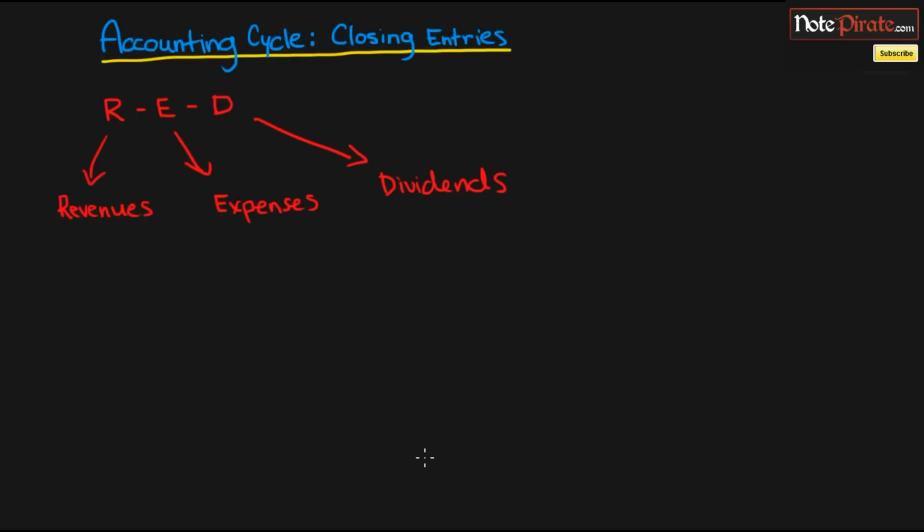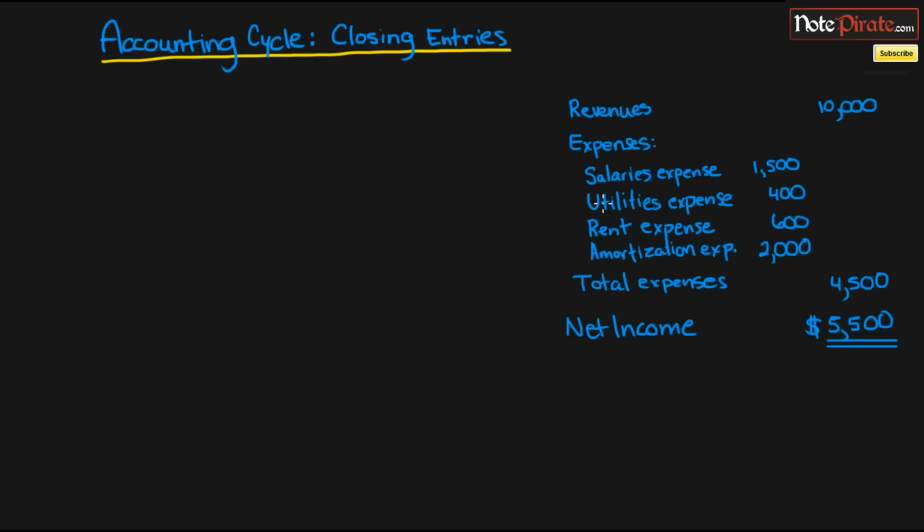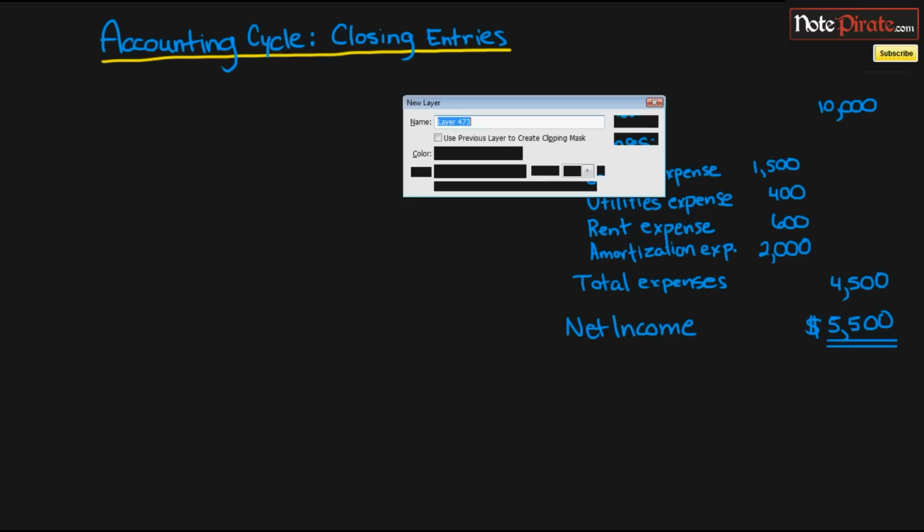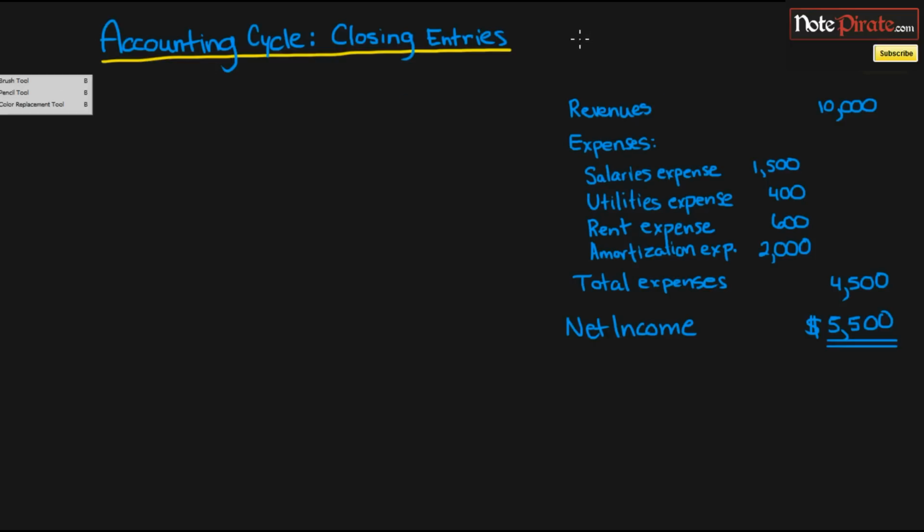We're going to clear those temporary account balances and transfer them to a permanent account, which you know now is retained earnings. So let's get on that. I actually created some balances for this presentation. I have an income statement with revenues and expenses, and I want to put up that dividends for this tutorial are going to be $1,000. Let me just put that up here at the top. Dividends are 1,000.